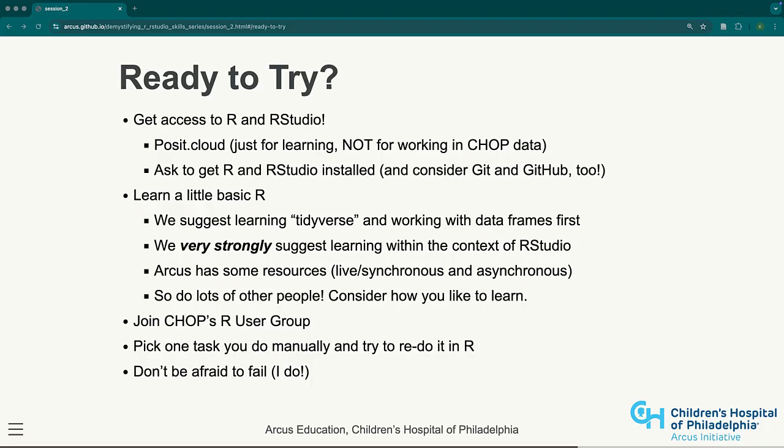Take one thing that you do using a point-and-click manual approach and try to move it to analysis with R. At first, you'll feel like it's awkward and hard, like you're writing with your non-dominant hand. But after a while, you'll gain skills and figure out how to apply what you've learned to other tasks. And finally, writing code is difficult, but your whole job is hard, or at least it was hard at first before you developed the skills, right?